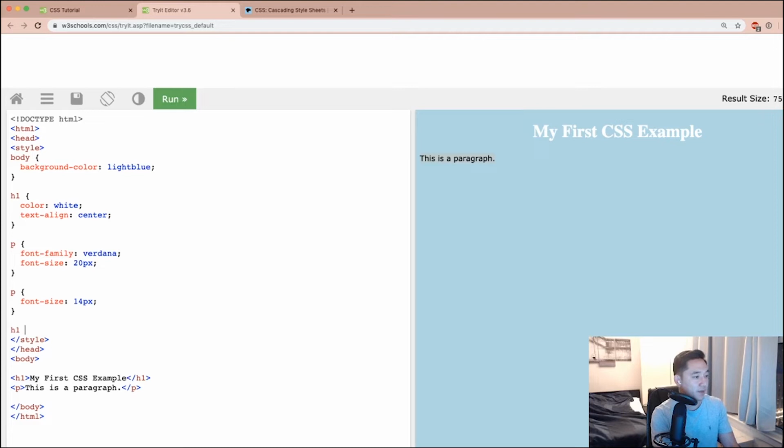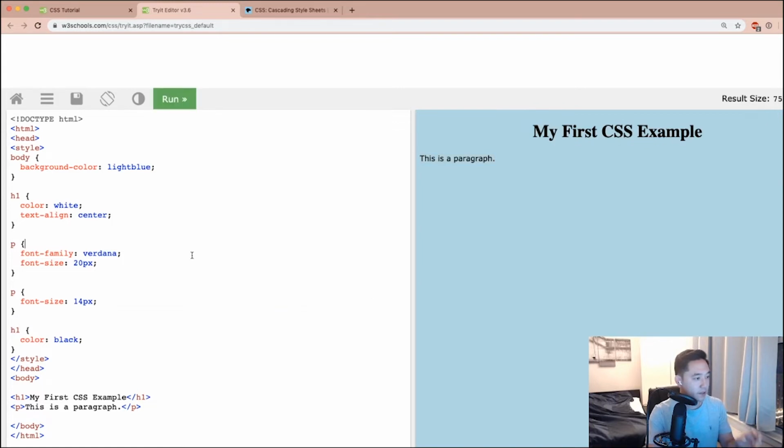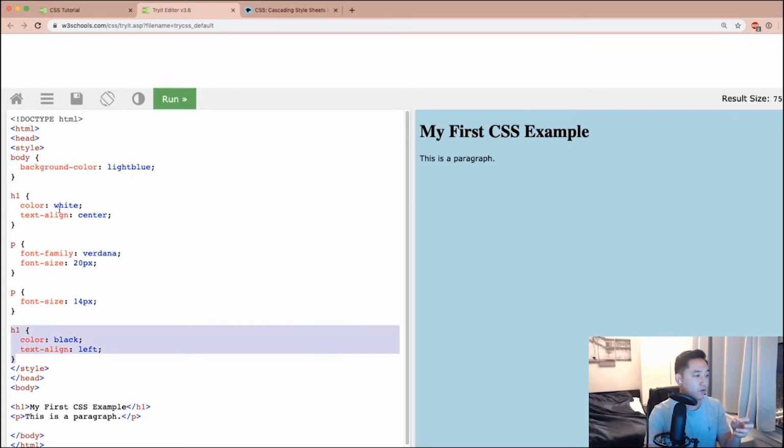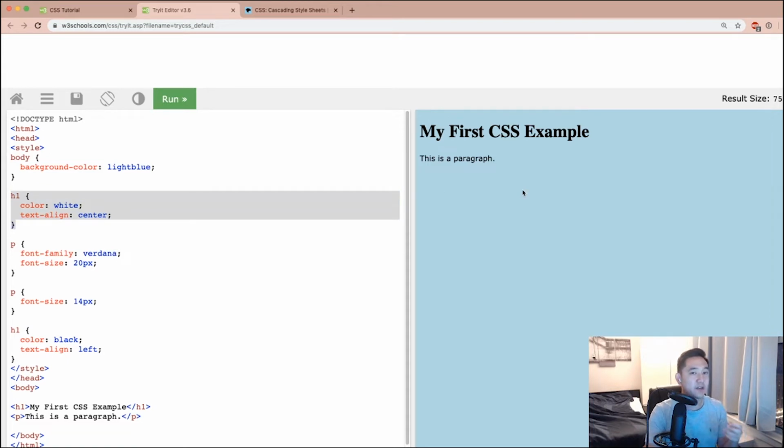Another example I could show you here is that maybe I can make the H1 and instead I'll change the color to black and run it. Cool. So you'll notice that the color of the H1 tag changed, but the text align is still centered. What this means is that CSS will always try to match everything in order, but also try to keep the previous styles as much as possible. So since these two conditions are overriding each other, the color that happens at the end will take into effect, which is black, but we will still have the text align to center. But imagine if we say text align left, and save that, then this style here will override the first styles here. We can actually even open up our Google Inspector tools, and I'll show you what exactly is happening.